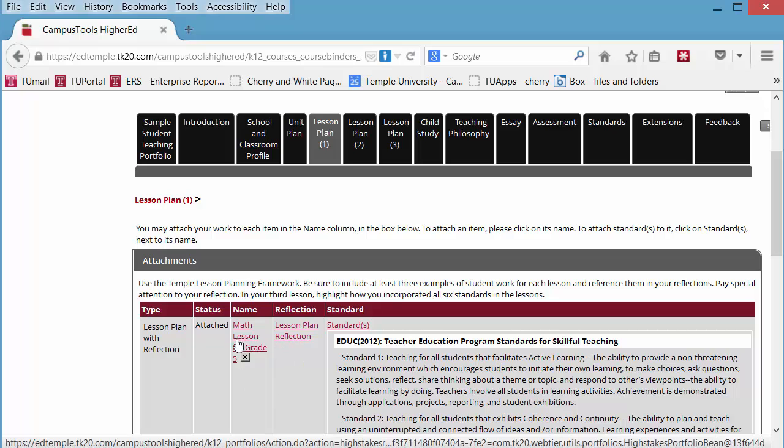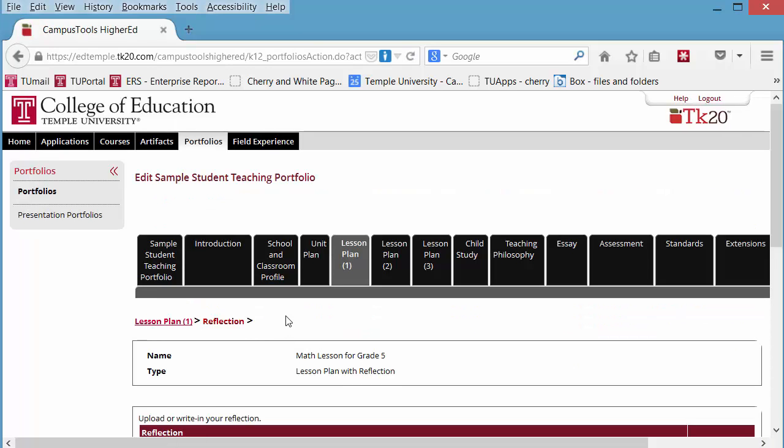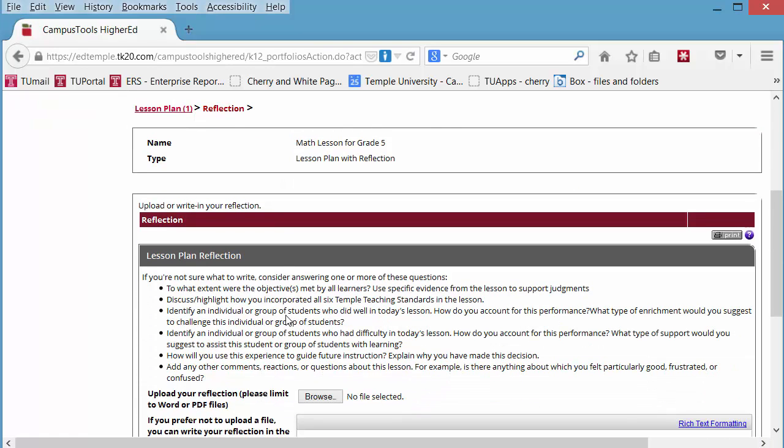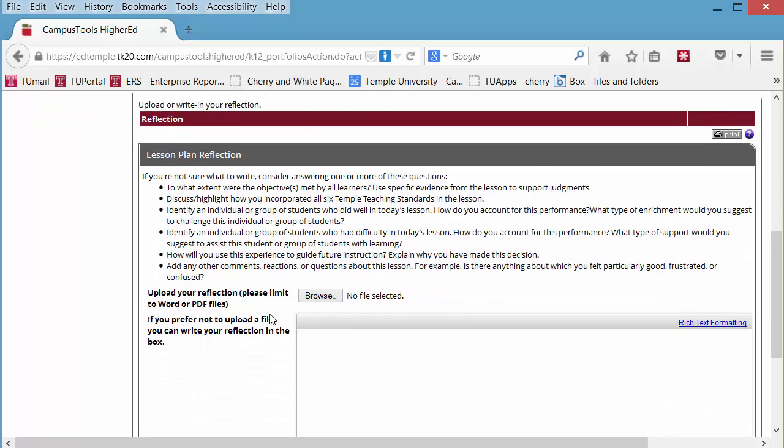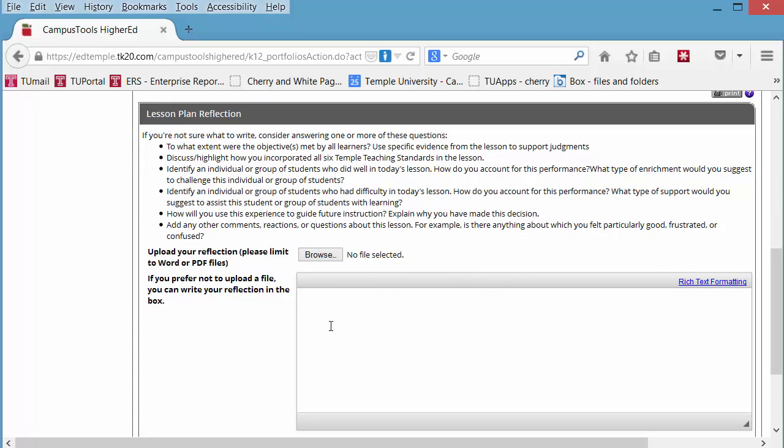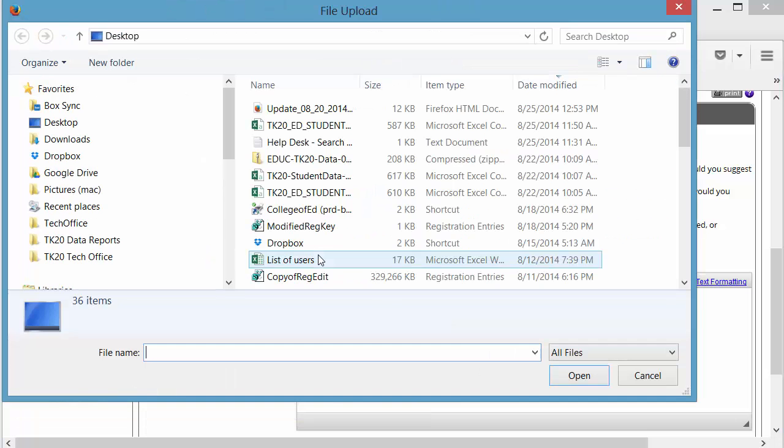When I'm ready to upload my reflection on teaching this lesson plan, then I would click on Lesson Plan Reflection. And once again, I can either just type my reflection into the box, or better yet, copy and paste from Microsoft Word, or I can browse and attach a document.